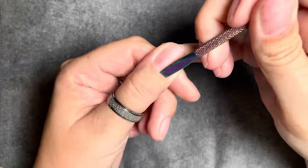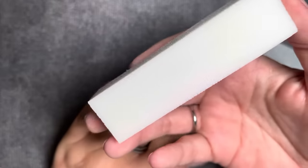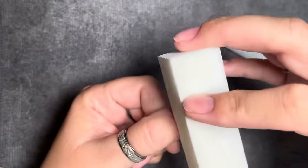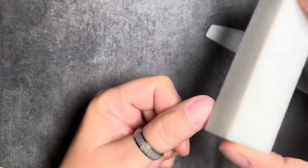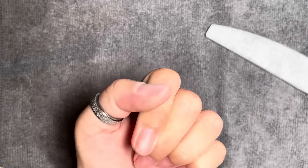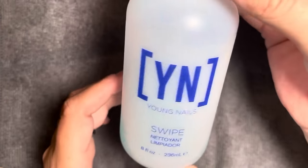So once I get all of that pushed back, we're going to go in and we're going to give our nails a little roughing up. You can do this with a buffing block. You can do this with a nail file. If you have issues with lifting, I would recommend using a nail file. I would suggest a 180 grit, but you're trying to remove the shine from the nail. Your dip will not adhere to shine.